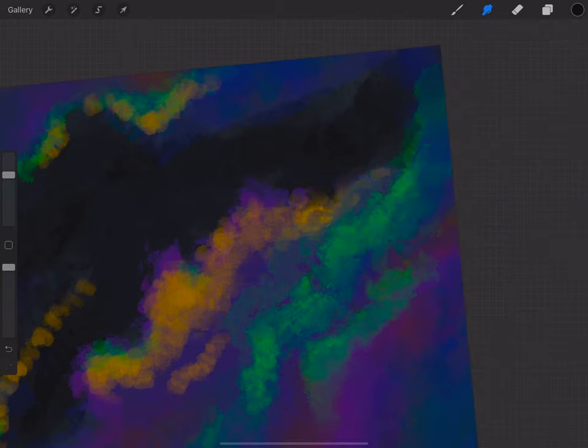Okay, so what we're going to do is take that, and if you press on the N, see that little N right next to the check mark? Press on the N. You're going to get a bunch of different techniques that can be used. So what I want to do, I want to apply the beautiful texture of that Nebula brush and use it to accentuate, not to change, but to accentuate the lovely picture that we have underneath. Now I'm going through so you can see what each one does. Frankly, I still don't know what each one does. Wow, look at that. That looks gorgeous. That looks crazy. But you can absolutely use these to your advantage.